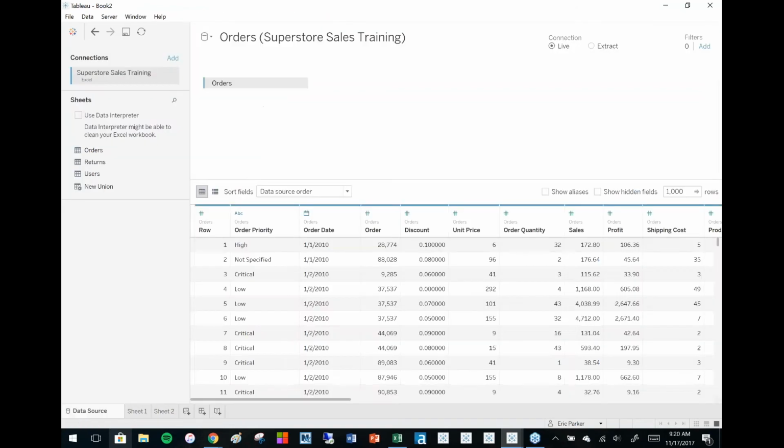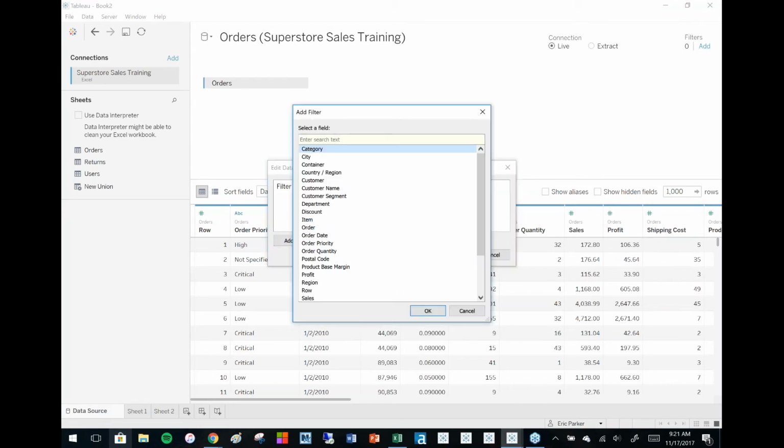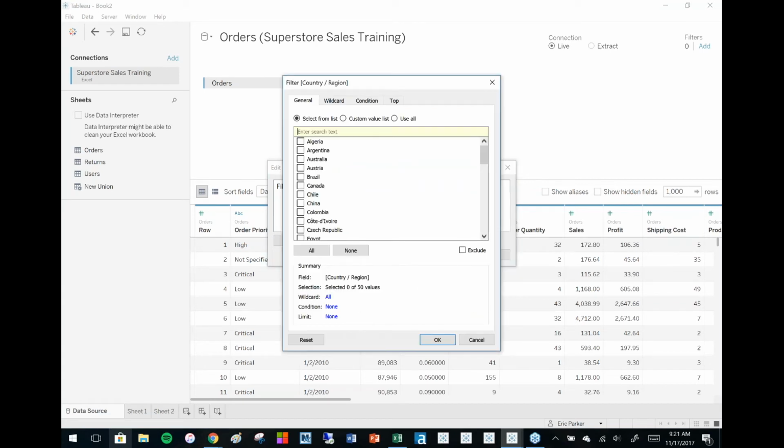So I'm going to go back to my data source, and notice at the top right here, I have this option to add filters, and this is where you add what's called a data source filter. So select this, add a filter based on country, and just select United States.